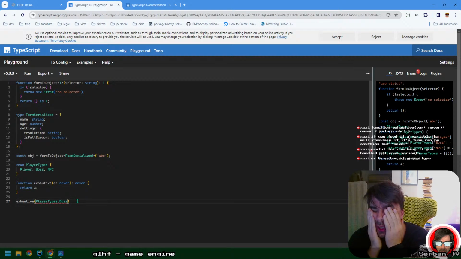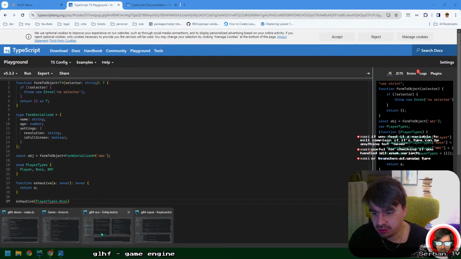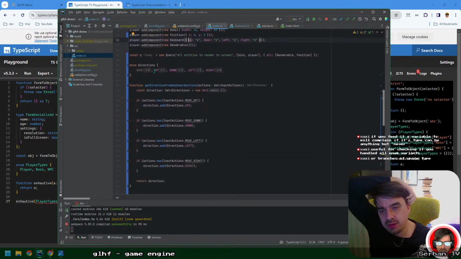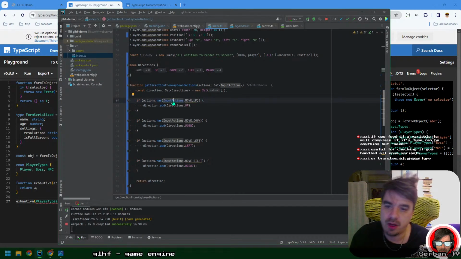Well, you see, I don't want to handle all the enum variants here because I understand what you're saying. If I go back to the demo, you see you have these directions, none, up, whatever. But input actions are more than move up, down.